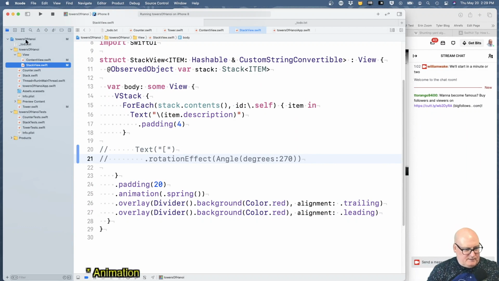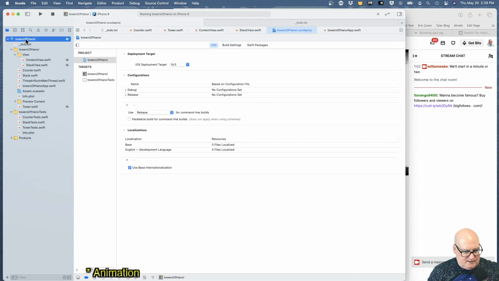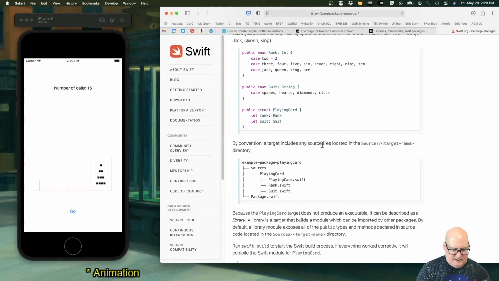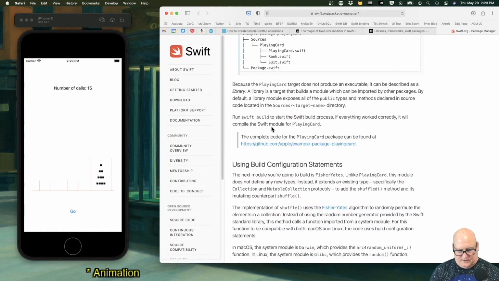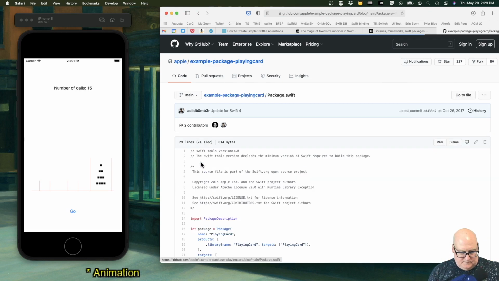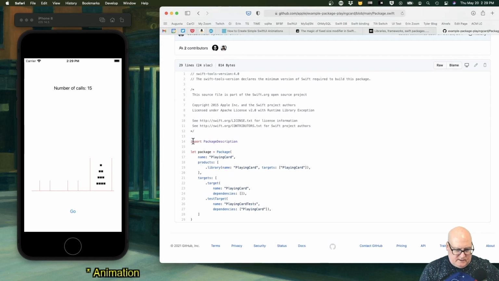Now, how do I know whether I'm in sources or not? All right. Maybe I need a new project for it. Now, did the tool create this or did they?